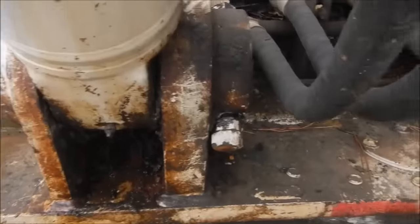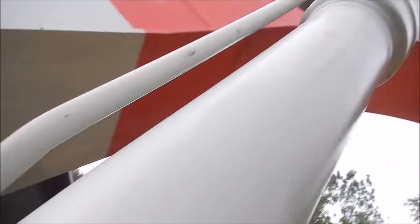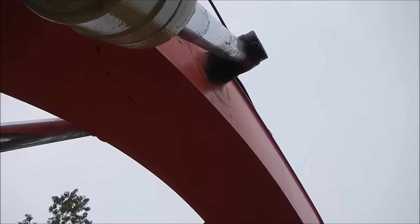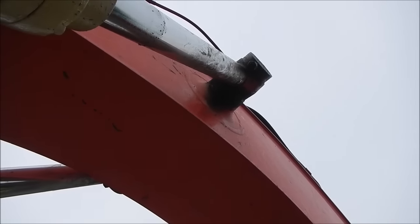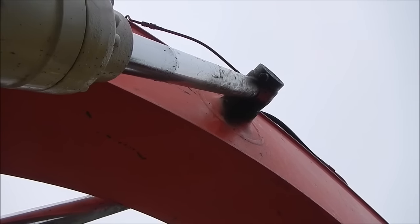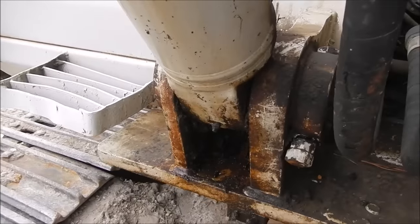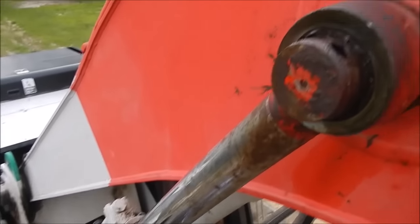First thing I'm gonna do is take this grease fitting off, then take these bolts out and undo all these lines there and up top, and the grease line, and take that coupler off. I'll tie it up to the back hoe and drive that pin out — it's the same pin that goes all the way through. I'll keep wiggling the cylinder over, knock it out about six inches, tie that off to the back hoe so it can't fall down, then let it down and get some pressure off. This pin right here should wiggle itself on out.